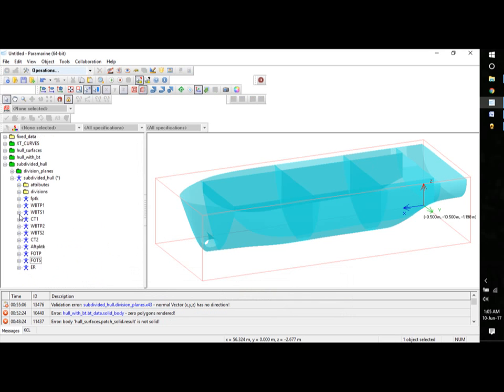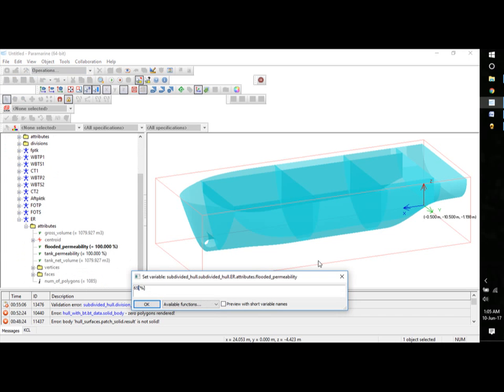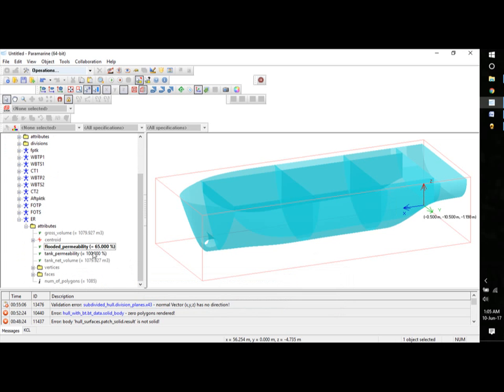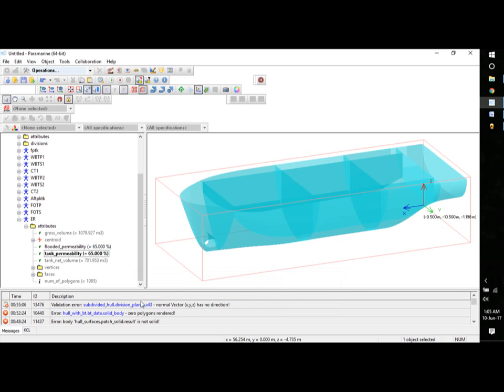And finally, for the engine room, the flooded permeability can be approximately 65% because machinery takes up a lot of space. Tank permeability again, just for namesake, you have to define with a percentage.